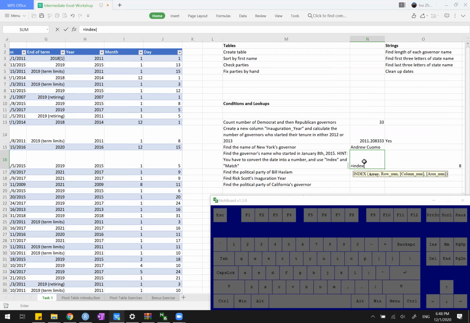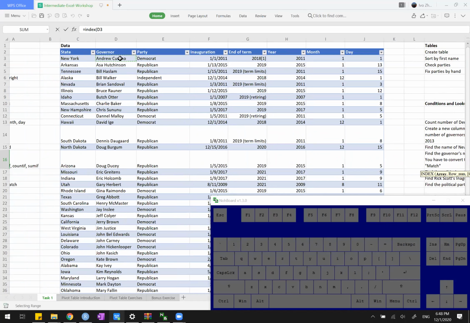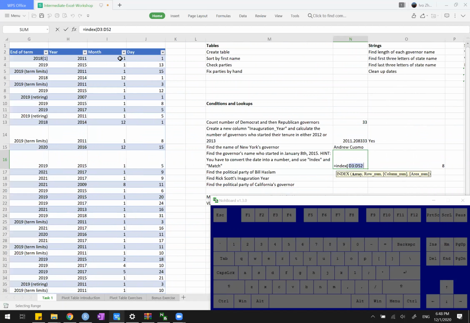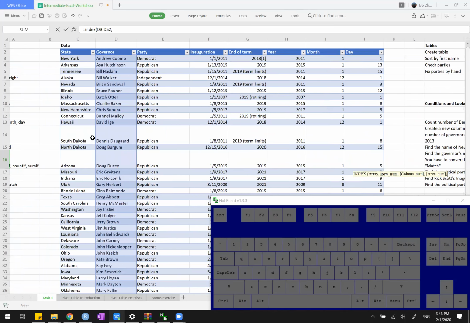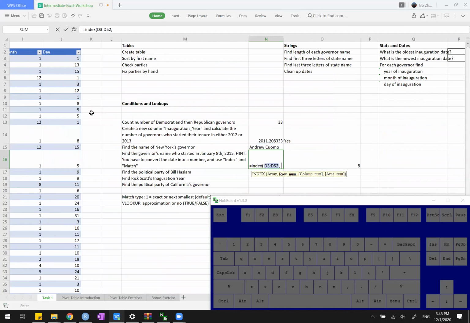So how does it work? Let's just jump into the example. So we want this to help us return the governor name, right? So we select the entire governor column as the array. And then, okay, we have the array. It has a lot of rows. Which row do we want this column to return? We know we are looking for the 8th row because it's all corresponding. The table didn't change, right? So the date we're looking for is the 8th one. We're also looking for the 8th name. We can put in 8 here.